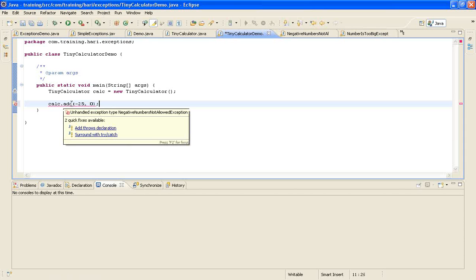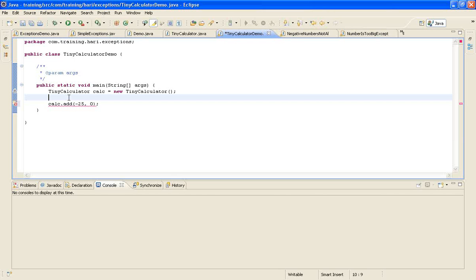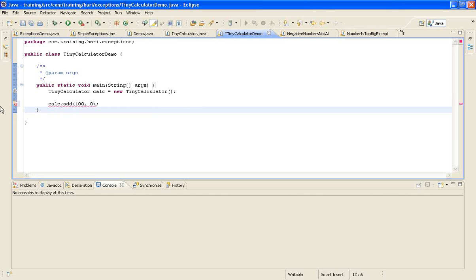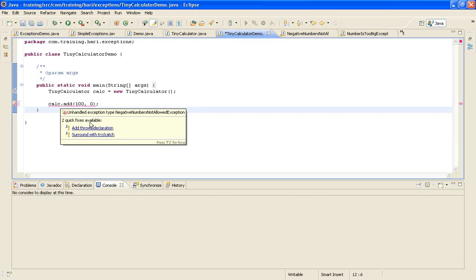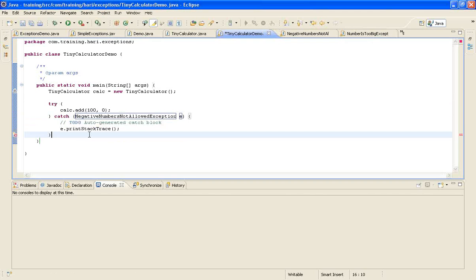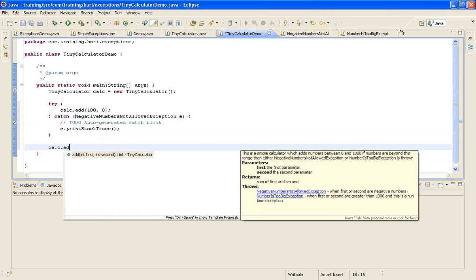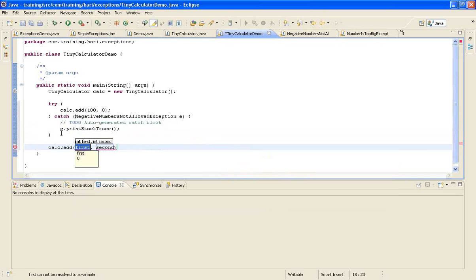So it shows negative number not allowed exception. Okay, and what I can do is, or even you give a normal number also, because exception is possible, we need to surround with try catch. Okay, and then calc.add, first case exception will not happen.